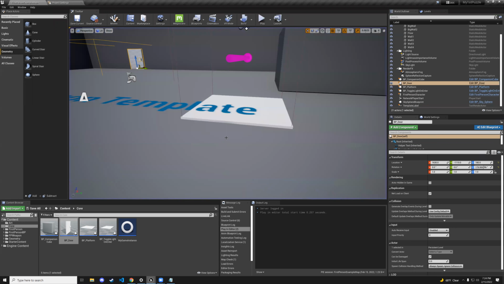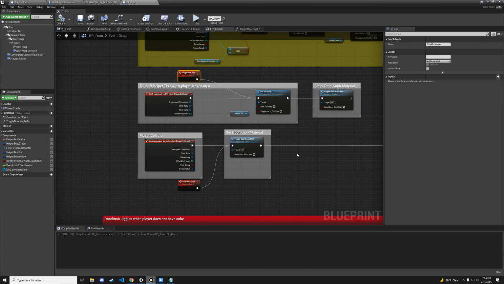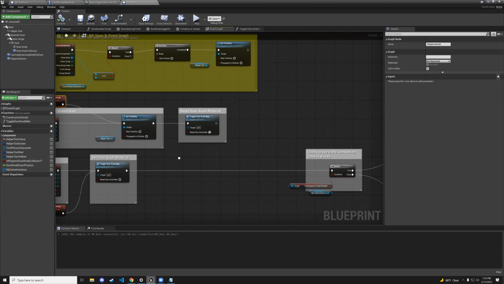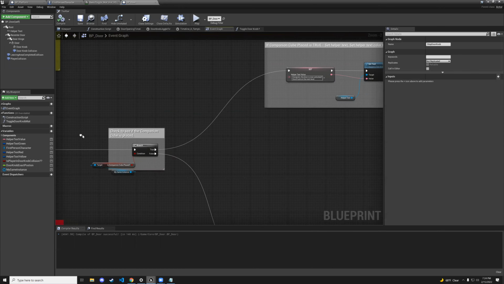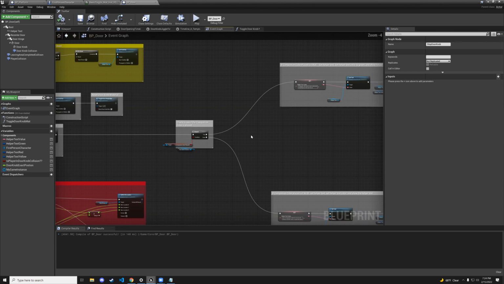Oh man. Okay. So there's a couple things we gotta fix with that door. Let's look at the door logic. What are we doing here? We might need to do something a little bit different with the door. Is the companion cube placed? That's not what we need. We need to add the same logic.